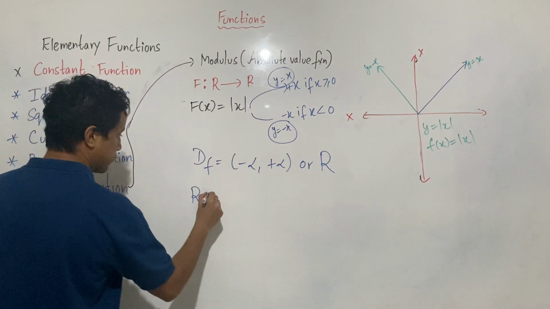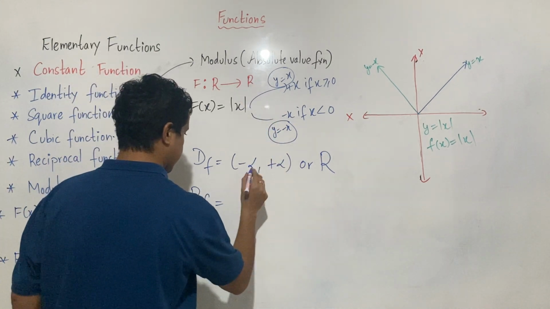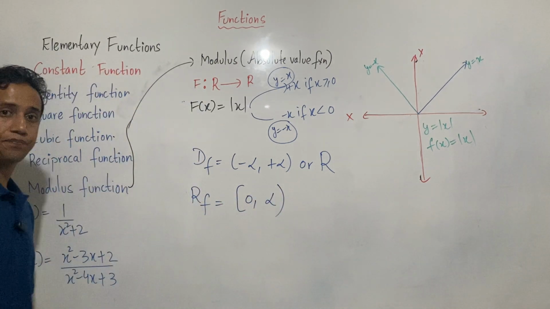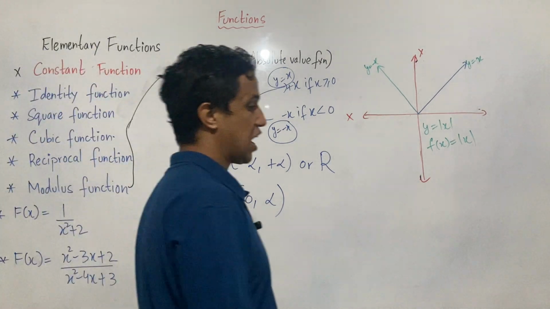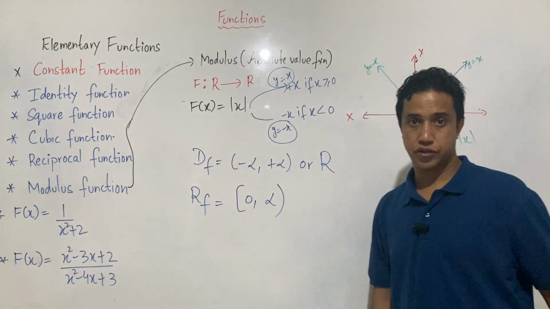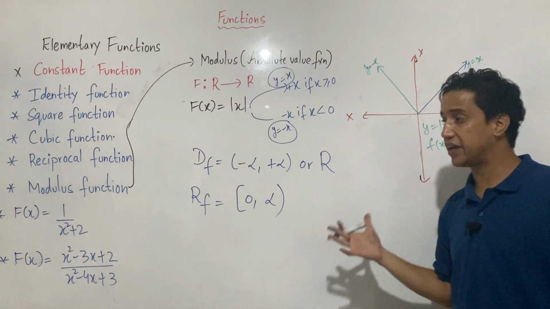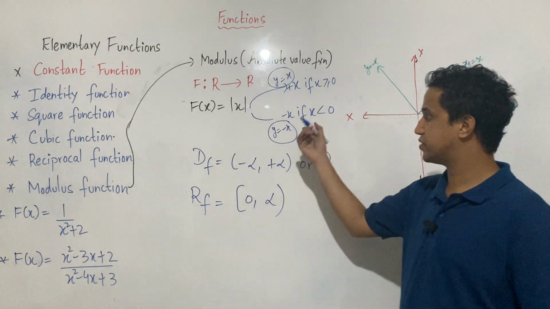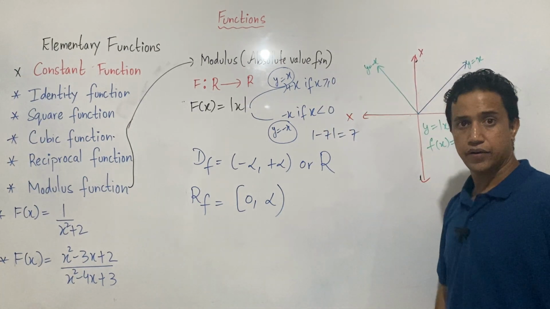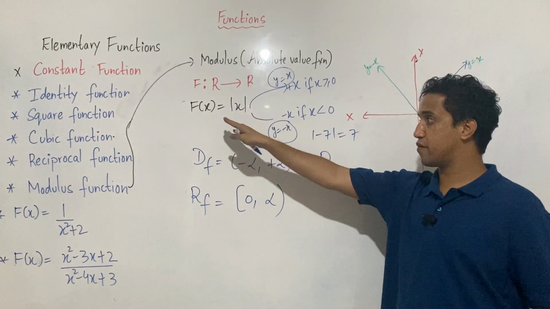But the range of this function is going to be positive. So it will be 0 to infinity. That's how you define the domain and range. I hope this absolute value function is clear to you. It is nothing difficult, because mod of any negative number is always positive. But this is the parent absolute value function.